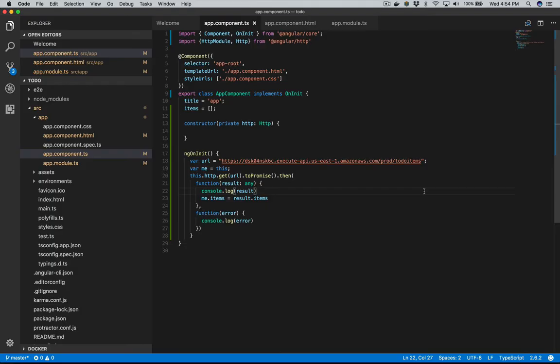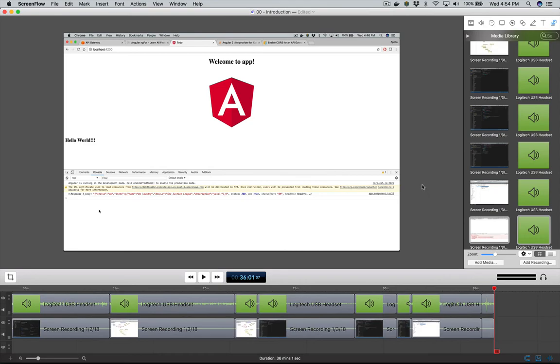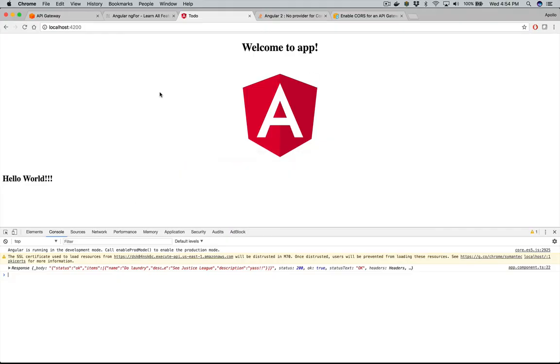Okay, I think I figured it out. I think what's happening is the data that's being brought back is not really JSON objects. So if we look at the response, we've got a body object there, and it's got this string, status, etc. Looks like this is a string, and it doesn't see it as JSON. So what we'll have to do is convert the result underscore body into JSON.